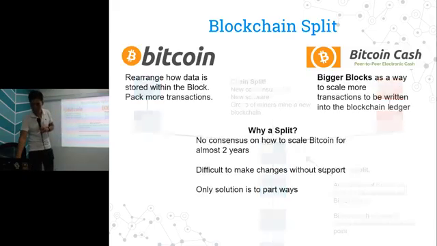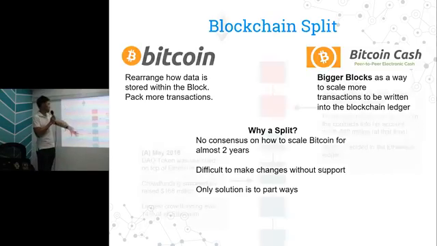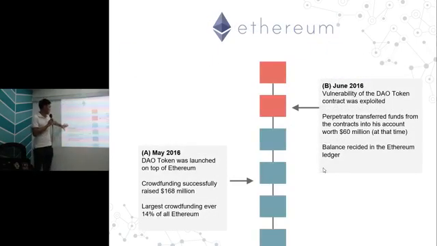Another similar incident was that for Ethereum. Ethereum also had a single blockchain, but in May 2016, the DAO token was launched. And they were able to raise like $168 million, one of the largest crowdfunding ever. And in June 2016, somebody was able to exploit the contract. So DAO token is actually a smart contract, and it's written with some bugs in it. And once you put it out to the network, it's also very difficult to make changes. Then somebody found the problem, and they exploited it, and they stole $60 million worth of Ethereum, which is a lot at that time.